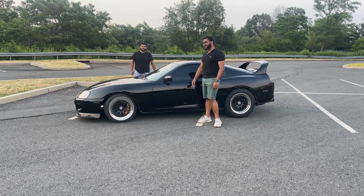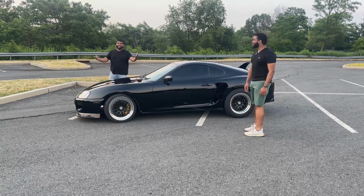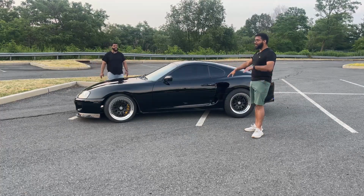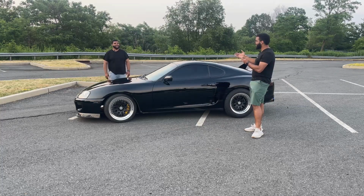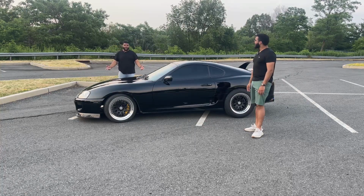My name is APB Lewis. And behind us, we have a 1993 Toyota Supra. I told him not to say that, but it doesn't matter. It's not our car. This is a USDM left-hand drive vehicle. The owner was previously featured as the Silver Supra. It's Cousin Erick, the only hacker I know.